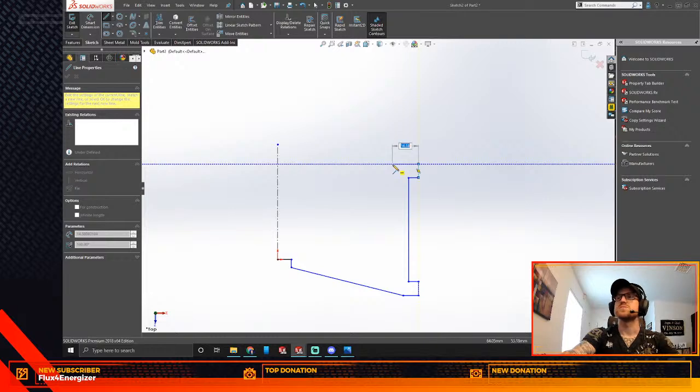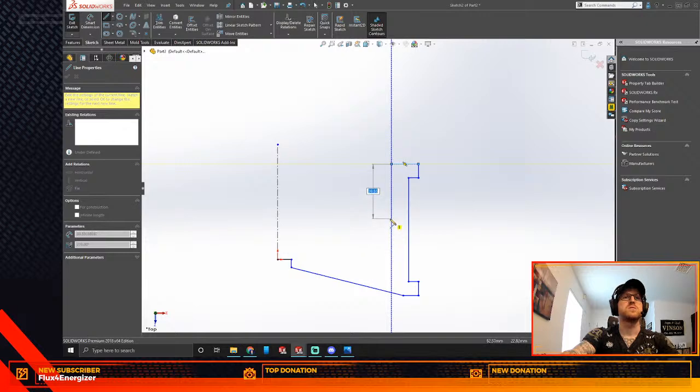Come across. It's going to be the internal part of the wheel. It's going to come in. And then finish it off.